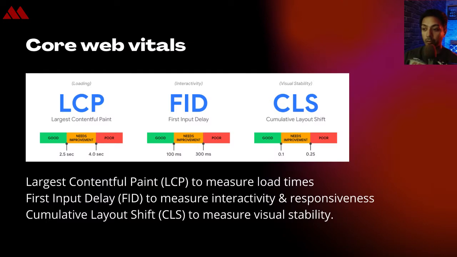So we already know that core web vitals consist of 3 speed metrics, which include largest contentful paint, LCP, to measure the load time, first input delay, FID, to measure interactivity and responsiveness, and cumulative layout shift, that is CLS, to measure visual stability. Now we know that website speed is very important for any website, not just for e-commerce. But when we talk about an e-commerce website, you cannot go wrong with your website speed because your whole business is dependent on that e-commerce site where people are going to do live transactions and you are going to get direct business from that website.